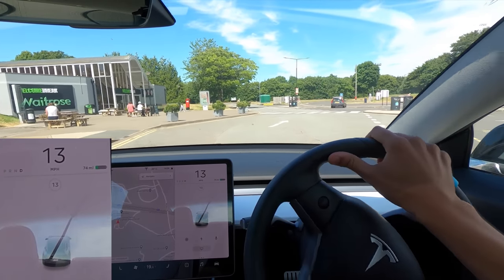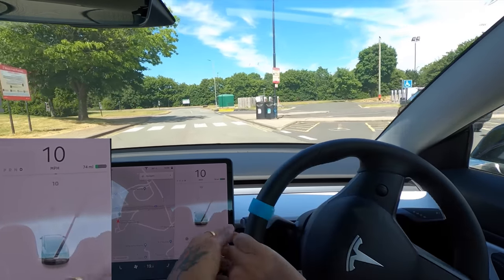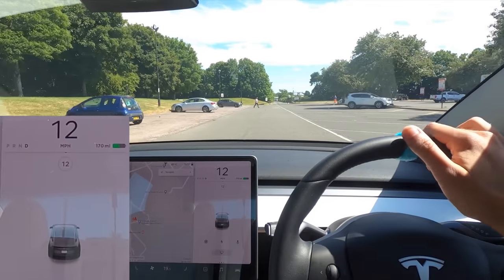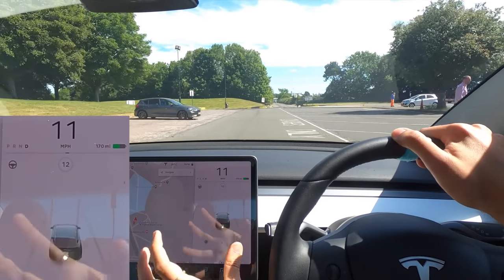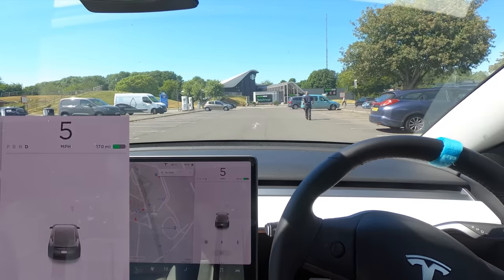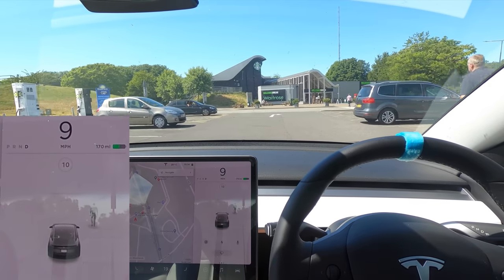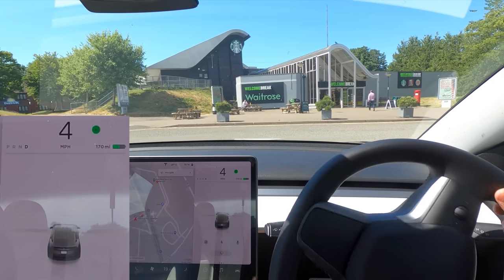This lady didn't look but it's fine. There you go — the walking animation showed her walking the correct way, which was really, really cool. I'm going to take this around the car park one more time in the hope that people will walk in front. Look at that — clear as day, walking in the right direction. So cool to see, so simple but so so cool. I've just pulled up behind this guy and the car has picked him up — he's walking in the right direction away from us, and as I drive past him, he is walking correctly away.